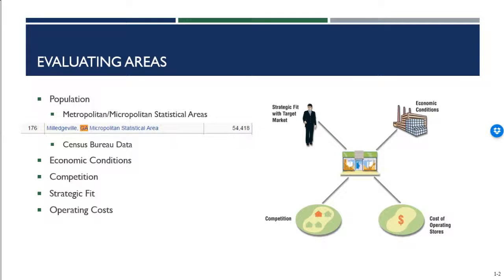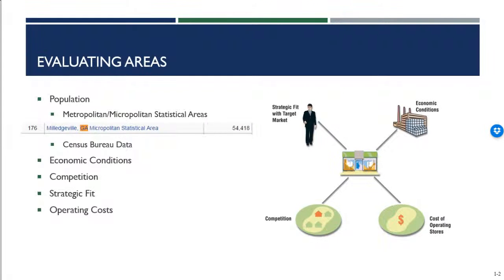You also have to look at regulatory environments and costs associated with legal expenses from the local, state, and federal perspective. Retailers have to abide by certain business laws, and they have to have certain business licenses in order to operate. And so that's the last factor that varies by area that could impact a decision made by a retailer. So those are the 5 general factors that we look at when evaluating geographic areas.